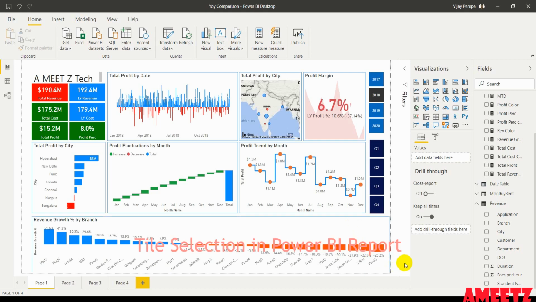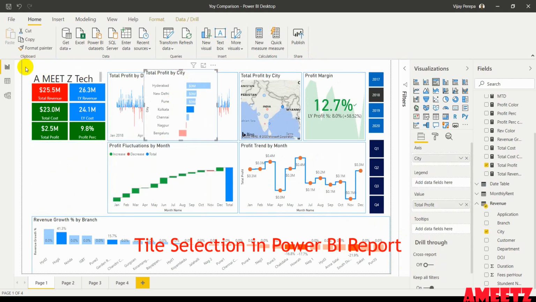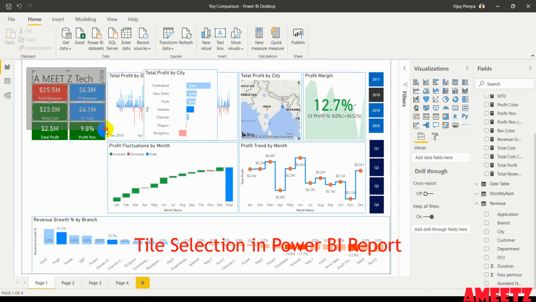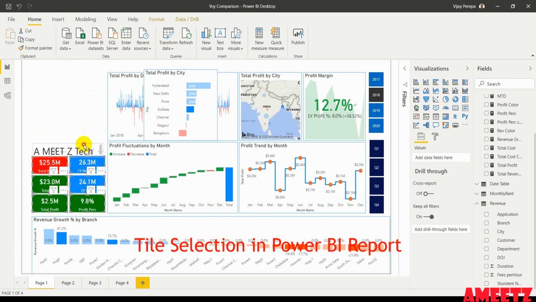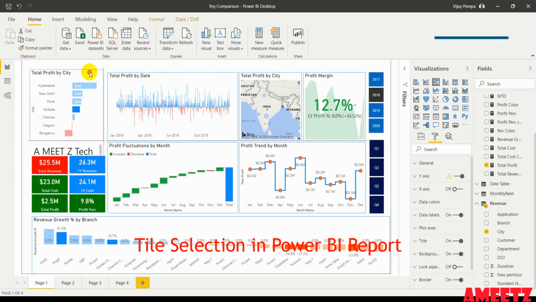If you're selecting multiple tiles on the report by using Ctrl+click and then Ctrl+click and so on, now you don't require that from the April 2020 version onwards. If I wanted to keep this chart on the top and all the remaining ones down below, I just need to drag, and then I can select all of them together, and in one shot I can bring them down and then I can again place it back.